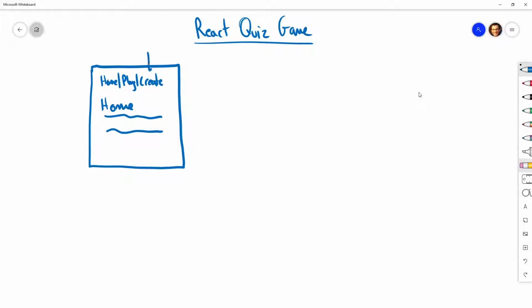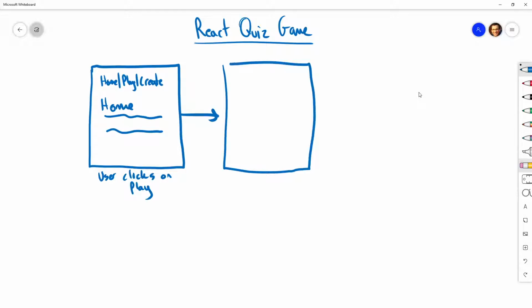So eventually we'll want to think about that create page and how we structure something so that we can have users create quizzes, save them under their account, share them with the rest of the world. But we're really just focused on the play. So we can add a little caption under this frame to say, user clicks on play. And then we draw a new page. What would happen here if the user actually clicked on play?